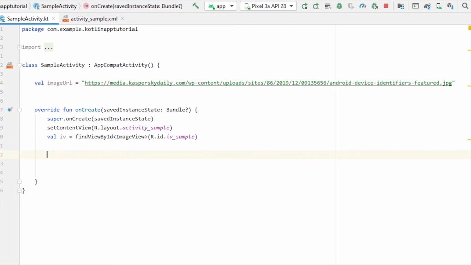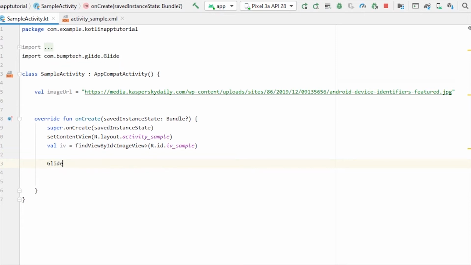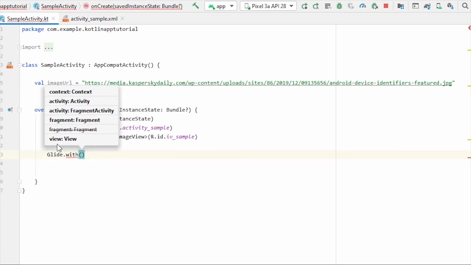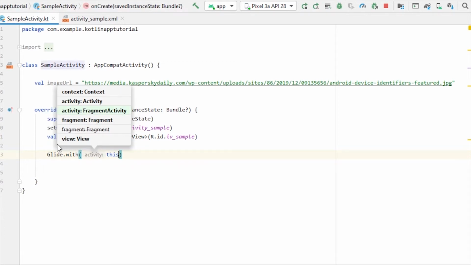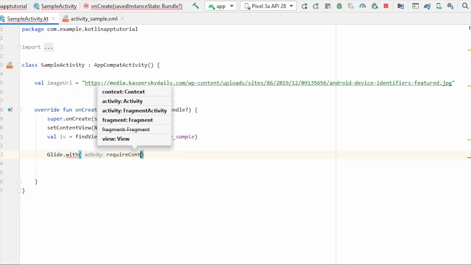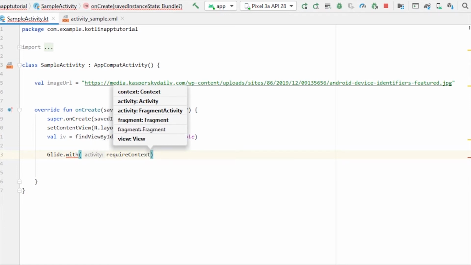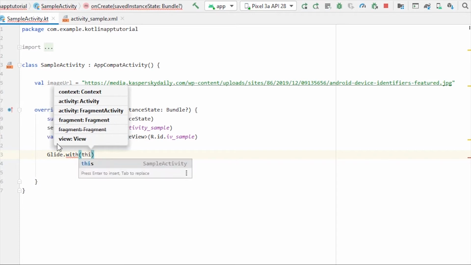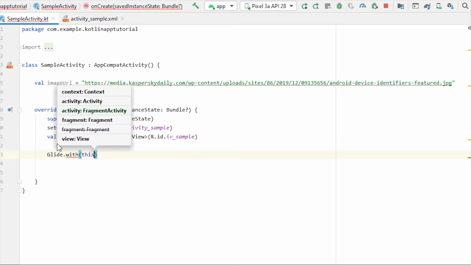Now we need to load this image into this image view. Let's do that with the help of Glide.with, and here we need to give context. We can write this as it is an activity. If you are in a fragment, you just write requireContext like this. As we are in the activity itself, we have to write this.